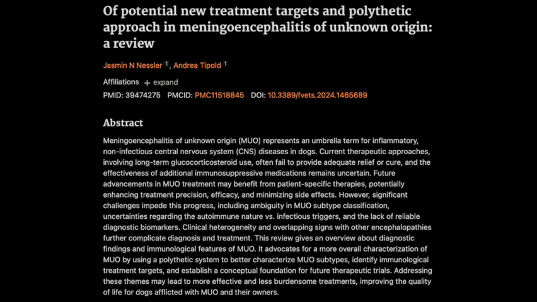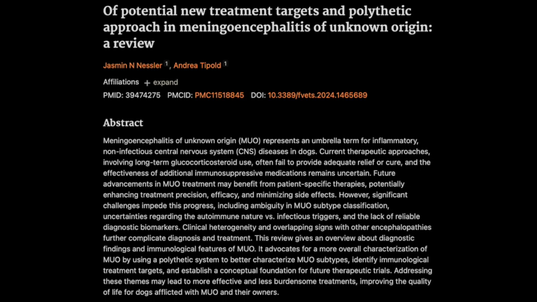So this finding in pugs with NME is really similar to what we see in human autoimmune conditions like MS. It suggests that certain genetic variations might predispose individuals to developing an immune response against their own nervous system. So we've got genetics and environment potentially playing a role, with this strong autoimmune component, at least in dogs.